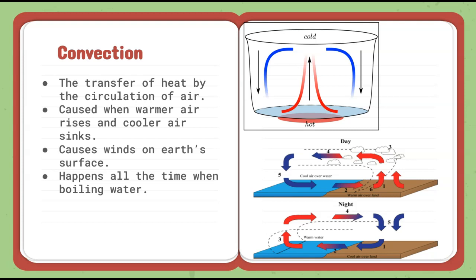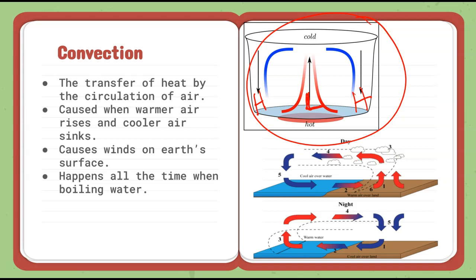So if we were to take a look at this first image up here on the right-hand side, you will notice that in the middle, the warm air or the warm water rises. This right here, the middle part where the warm air is rising, is a low pressure area. The warm air is rising. Now, where are the high pressure areas, or where the cool air or the cooler water is sinking? So that would be over here to the right and to the left of that low pressure area.